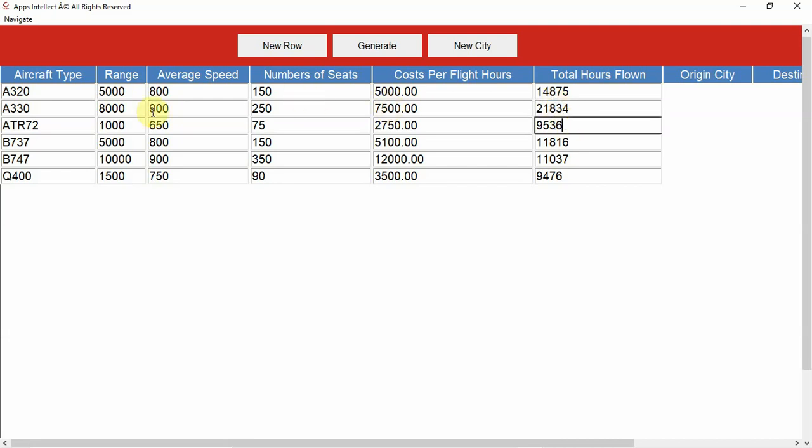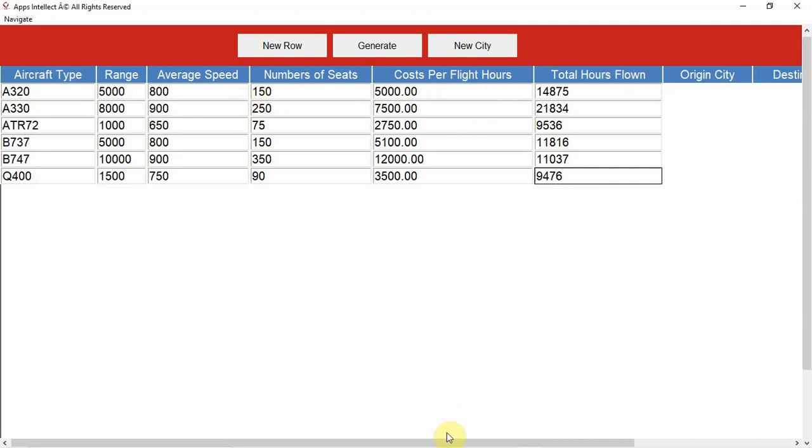Then ATR 72 flew 9,536 hours, 11,816 for B737, B747 flew 11,037 hours, and the Q400 flew 9,476. Now this is the data available for Airline B.